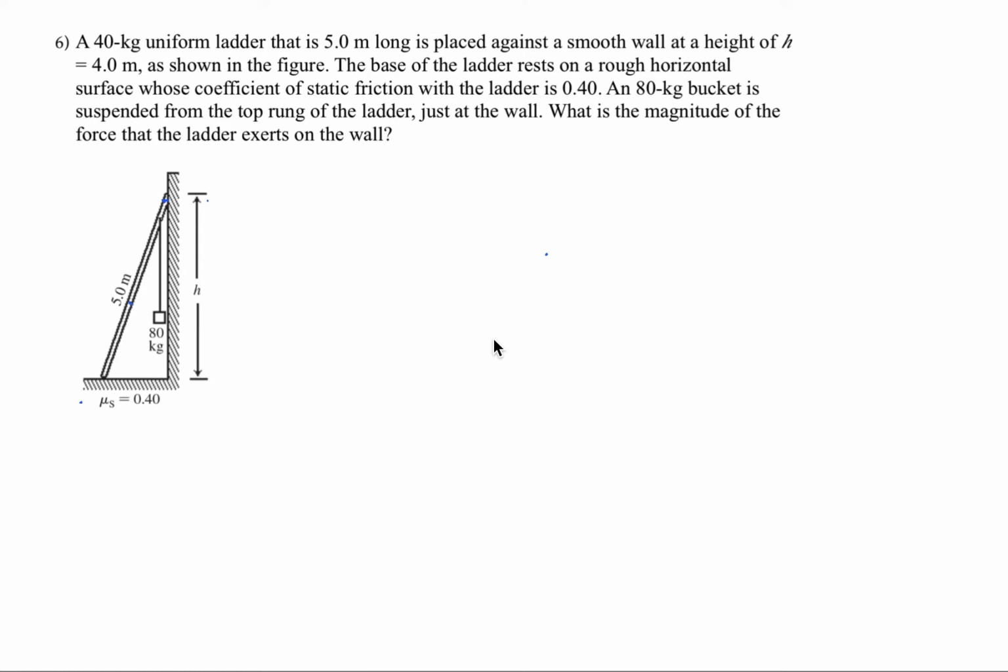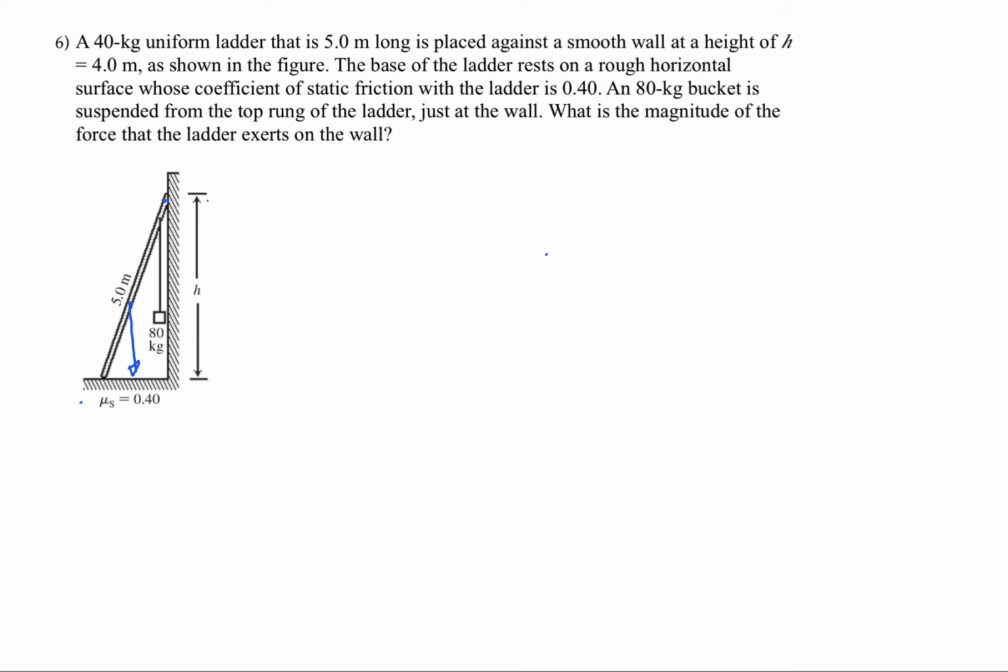This is another ladder problem where, in addition to the hanging mass of 80 kilogram, you also have the mass of a ladder. So the mass of the ladder is distributed along its length. If it is a 40 kilogram uniform ladder, the mass would be acting from the center over here, and basically it's going to be acting down. So that would be F equals mg, acting down here. And for 40 kilogram, you have to multiply by 9.8.